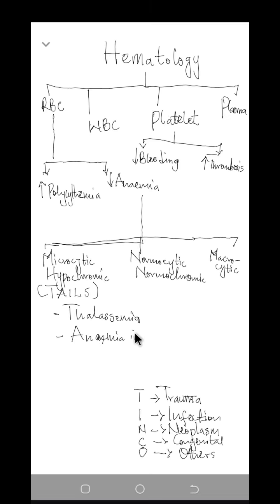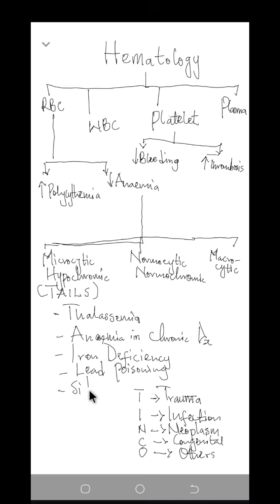Then next, anemia in chronic disorders, in chronic diseases. And so the cells also become smaller. Then I is iron deficiency. If there is not enough iron, iron is a component of the heme in the hemoglobin of the red blood cell. So if it is not complete, obviously it will become smaller. It will become hypochromic. The color will not be the same. Then lead poisoning. Poisoning from lead will also contaminate the RBC and cause microcytic hypochromic anemia.